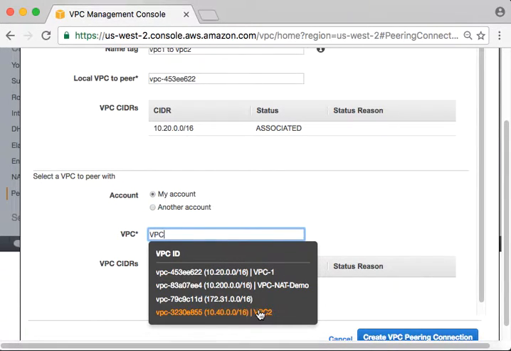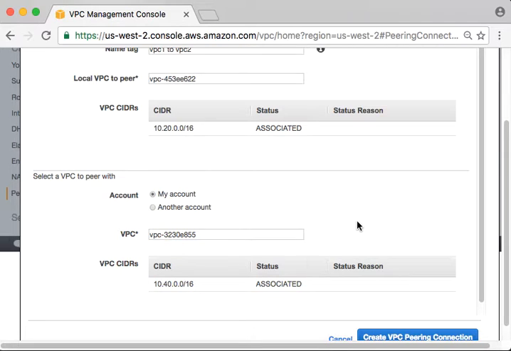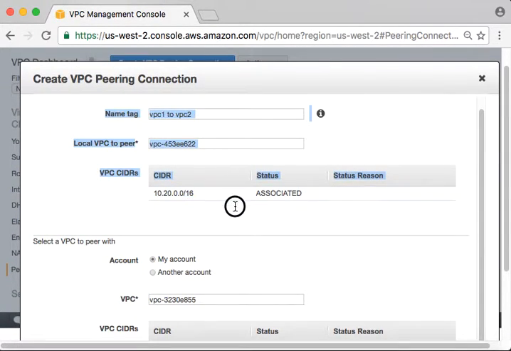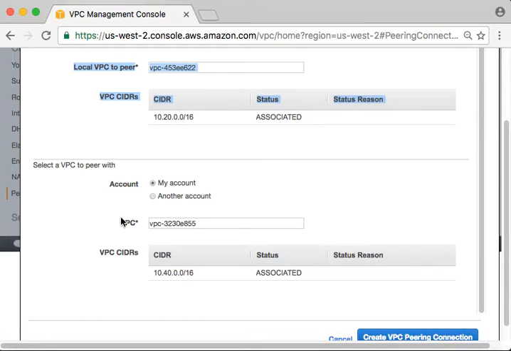I want VPC 2. So this is VPC 1 details, this is VPC 2 details.